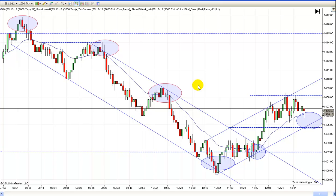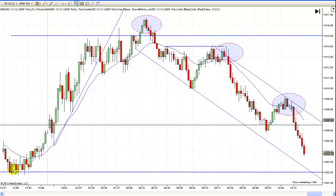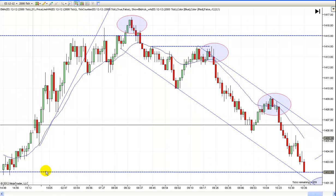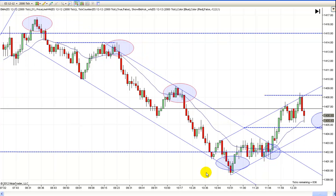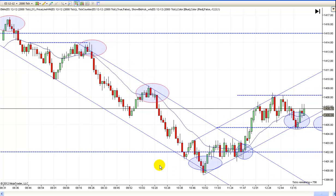Either one of those was good, and your runners would have been safe off either one of them, and you could have ridden this thing all the way down again. And again, your target should have been somewhere down here around these lows if you're just looking to exit blindly, which is how I exited it. I exited one tick above those last closes right in there. And notice I missed another point or two right there, but you can't get it all. So just get yourself a good target. That's a good 6 or 7 points right there, easy money.